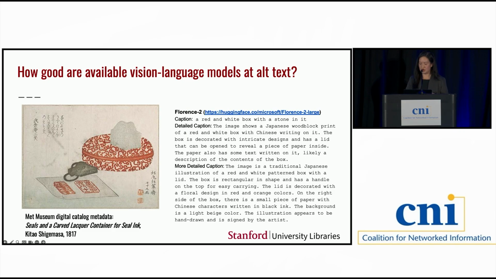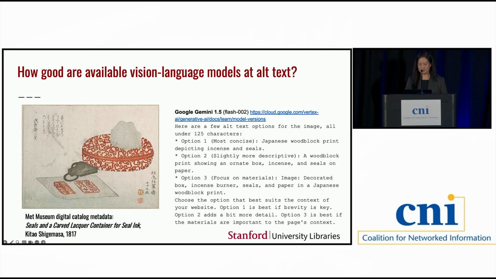So here's an example of an open model, Florence 2, which is a pre-trained foundation vision model that can be fine-tuned further locally to perform specific tasks. So we'll come back to that idea of a local model that you can fine-tune yourself or work on, and you know what's going on. You can control things more as you're doing them and repeat them for other people. Florence 2 can perform the captioning task at 3 levels of detail. So it's giving you the caption, the detailed caption, and the more detailed caption. It's a little wordy, but it's getting some things right. So this was an interesting experiment to do as well.